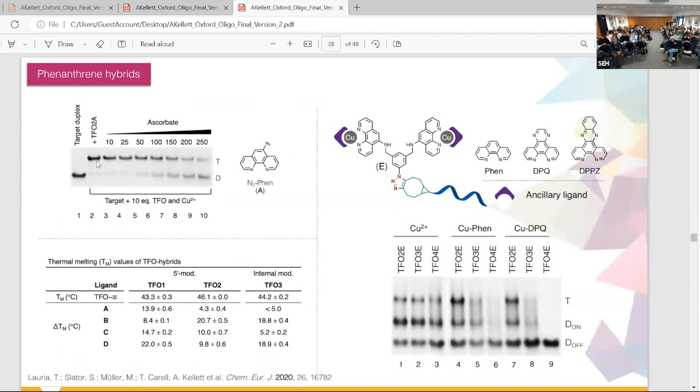we have an ability to form stable triplexes, and in the presence of copper, we can deplete these selectively. They are highly stabilizing modifications, in some cases up to 22 degrees. We've also been able to make these higher order structures containing multiple metal centers that can induce oxidative damage and leave the target intact.